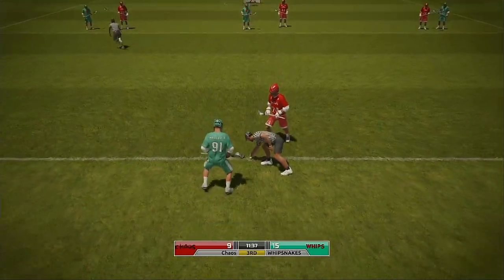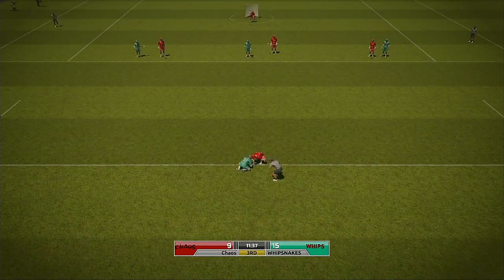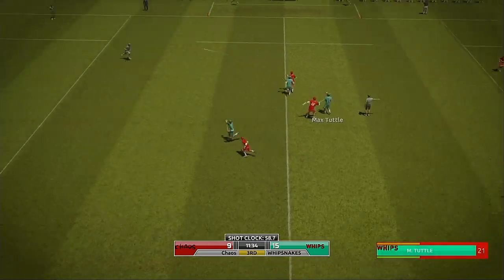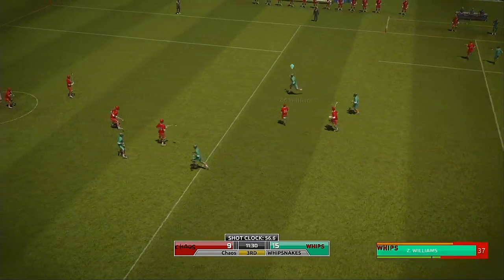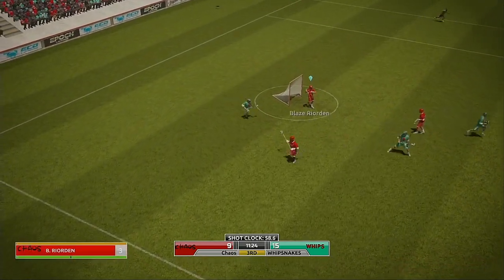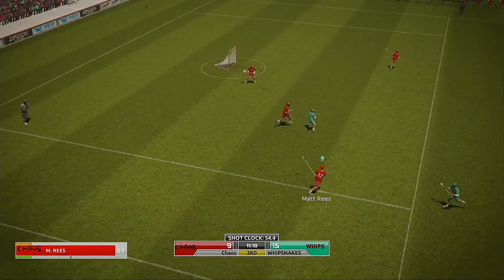The home team have been in dominant form so far this game. The coach for the visiting side might want to consider giving someone else a try. Things clearly not going their way so far. Set and ready for the restart. It's 15-9 for the home team. Straight to the keeper. He's having a great game in goal today.